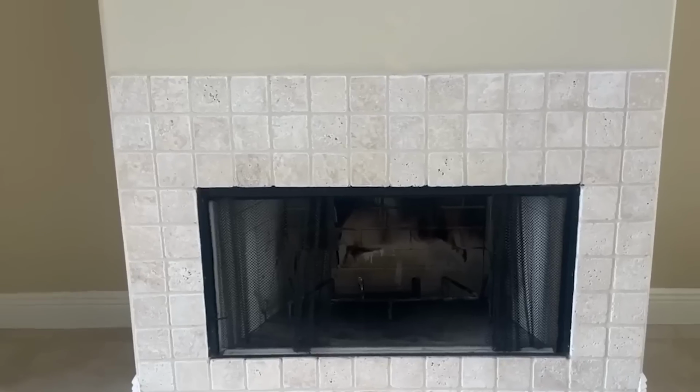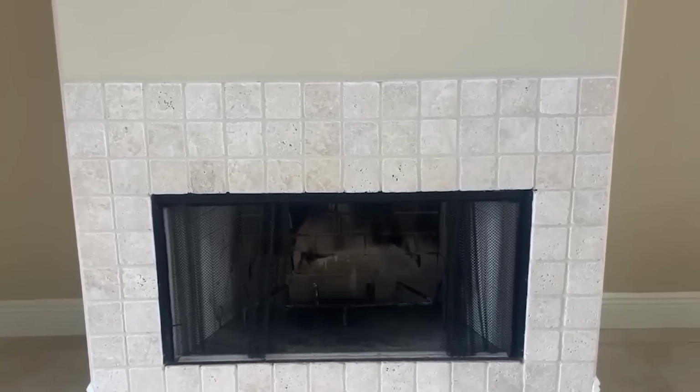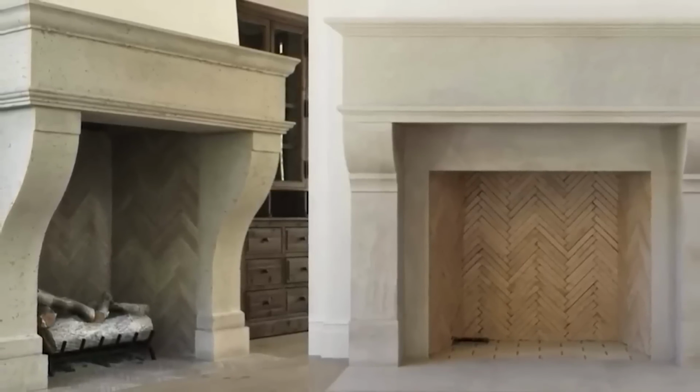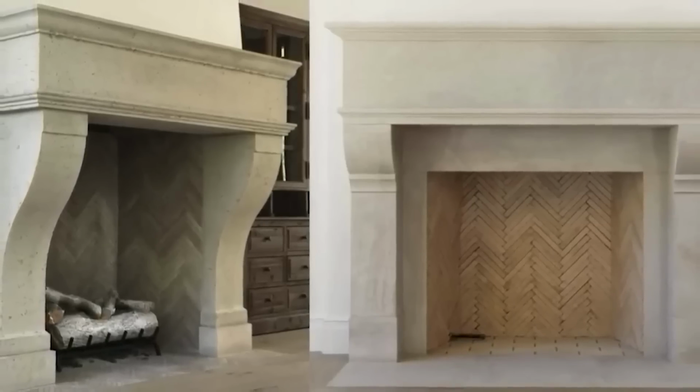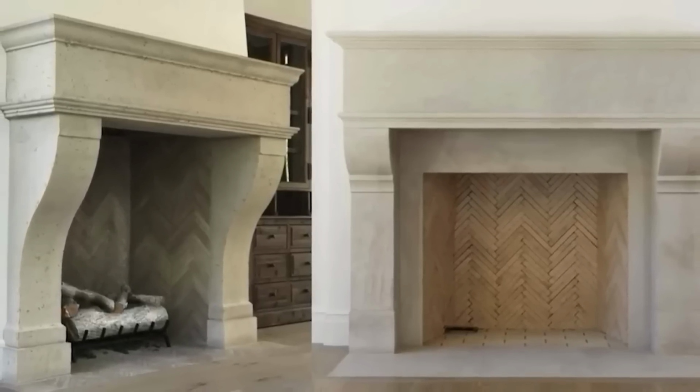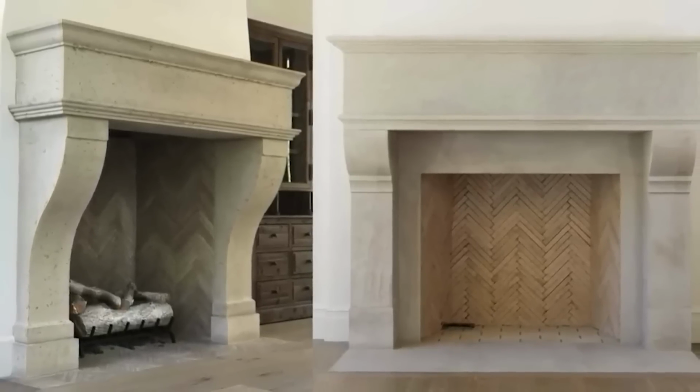But the idea that I have for the mantle is, first of all, there's no mantle there. There's some very generic looking tile. There is something a mantle does to elevate the look of the room, make it look more expensive, and really polish off the room is the word I'm looking for. And the way I want to do that is I really love the look of a cast stone mantle. Those ones that are made out of concrete or something of the nature, or limestone.